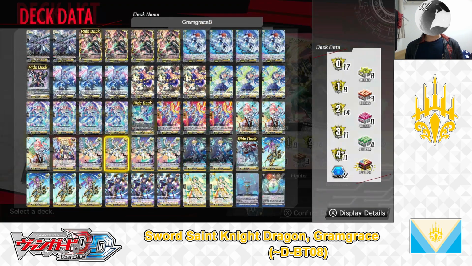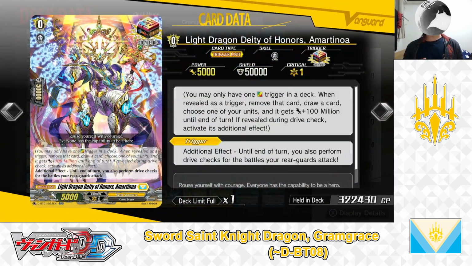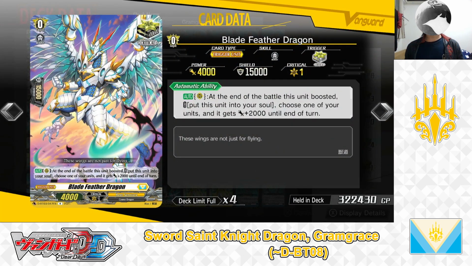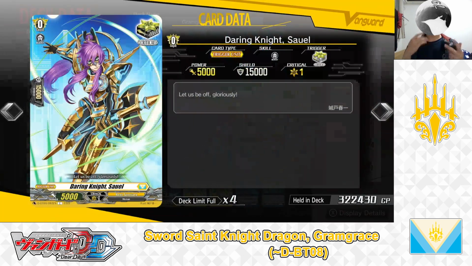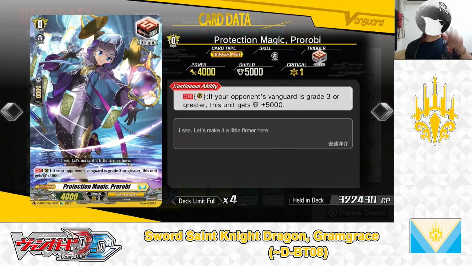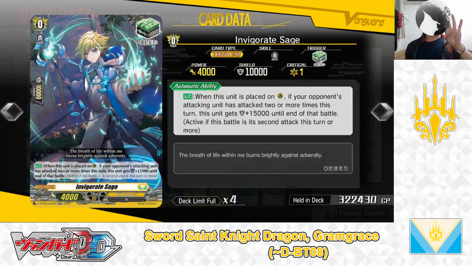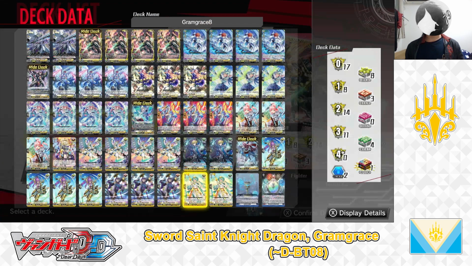And for the triggers in this deck, we are playing 1 Overtrigger, Amritonia. 8 Critical triggers. 3 Draw triggers. And 4 Heal triggers.